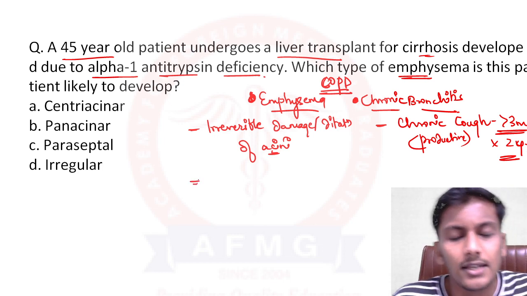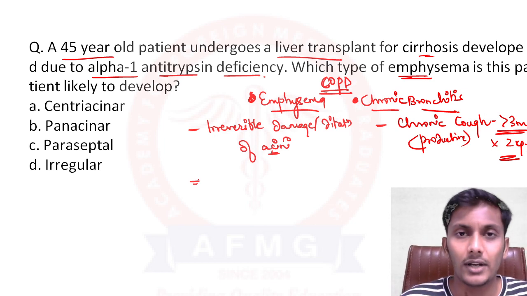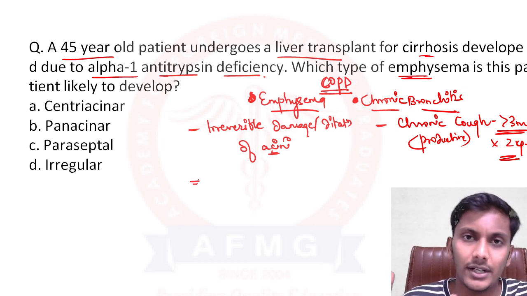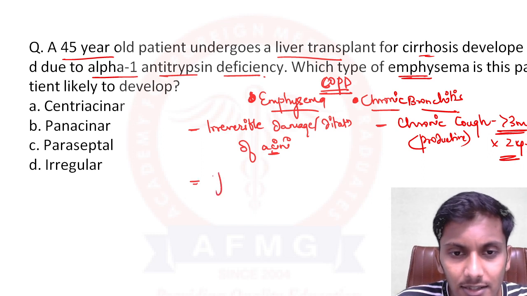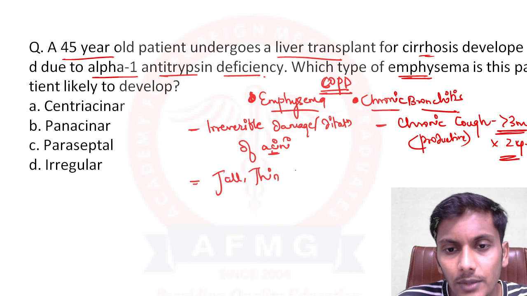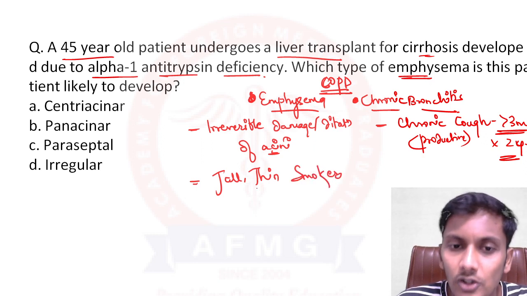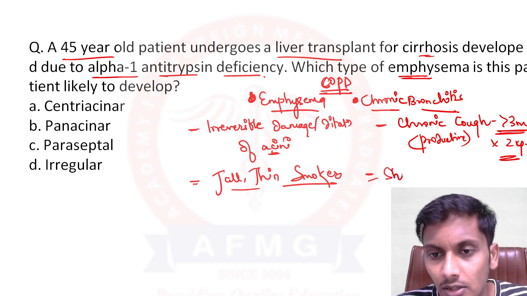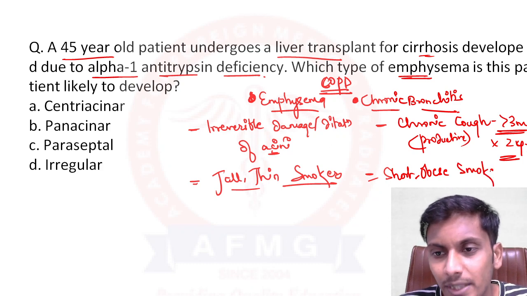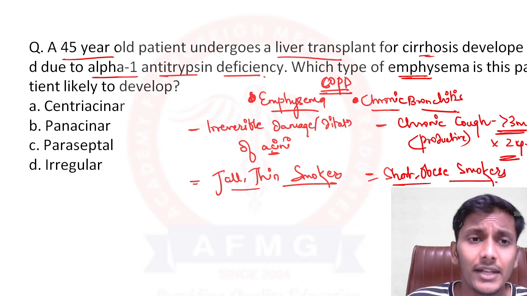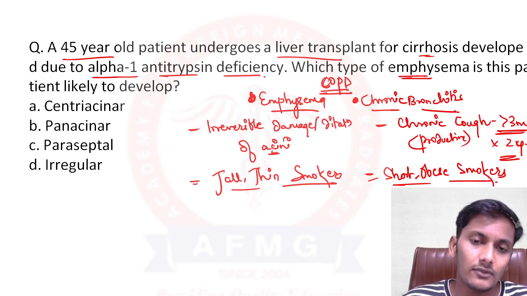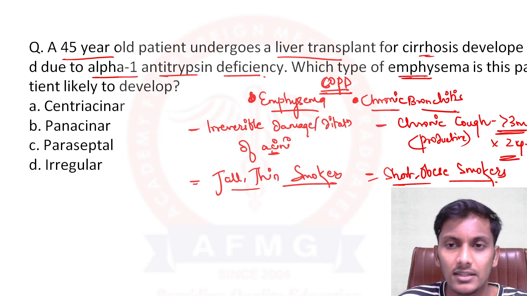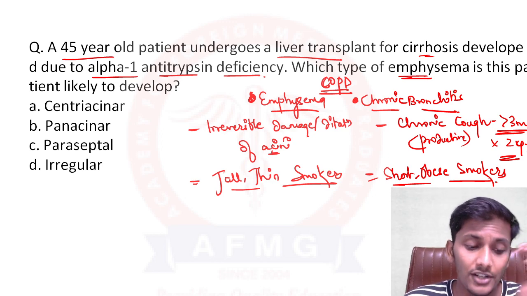Now let's discuss, just remember 2 punchlines about emphysema and chronic bronchitis. How to diagnose a case of emphysema and chronic bronchitis, important in medicine too. So please remember, for emphysema you need to remember a tall, thin smoker. Both of these conditions, or COPD overall, are associated with smoking. But emphysema is usually seen in tall and thin smokers, whereas chronic bronchitis is usually seen in short, obese smokers. These are the 2 punchlines. The question would start with these punchlines itself, most of the times. So emphysema, tall, thin smoker. Chronic bronchitis, short, obese smoker. Both of the conditions are associated with smoking.